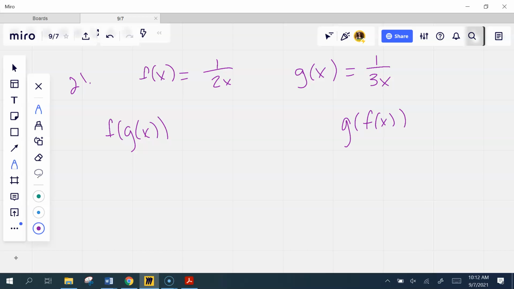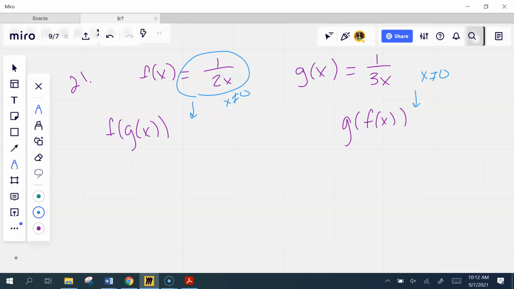The most important thing to get from the domain is to remember, as you look, if there are things left out of the domain of the individual functions, you also have to leave that out of the composed functions. So in other words, here, what am I leaving out of the domain? What can x not be? 0. Why? That would make the denominator 0. So x can't be 0 here or here. That domain restriction is going to carry through to my composition. Even if the composition doesn't show that, it's still going to be left out of my domain in the composition.